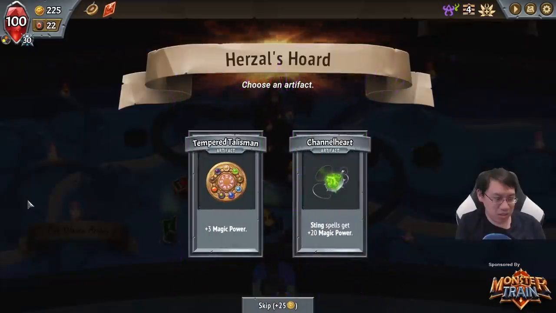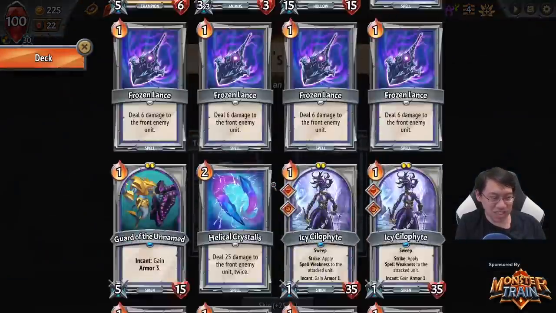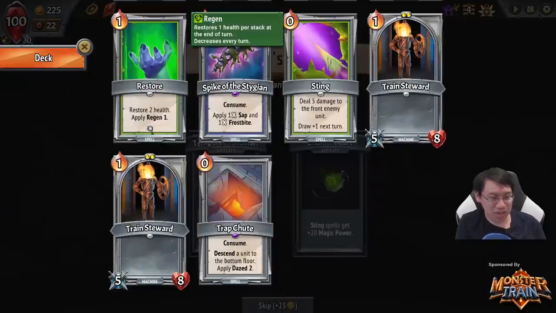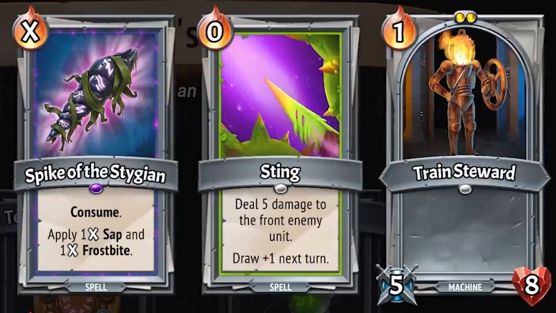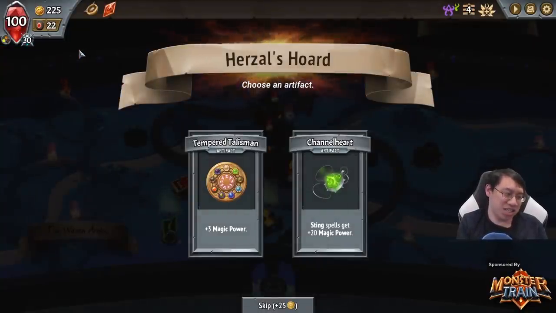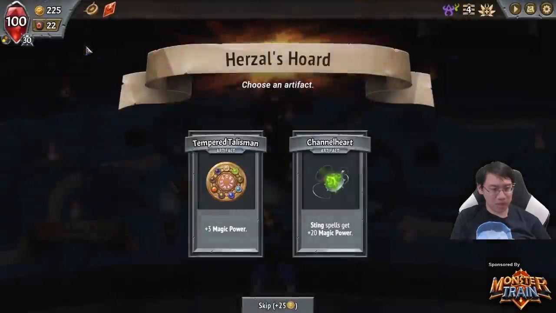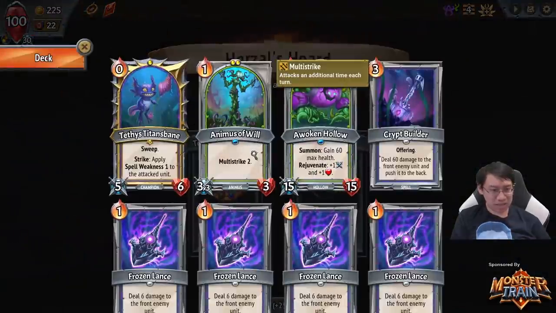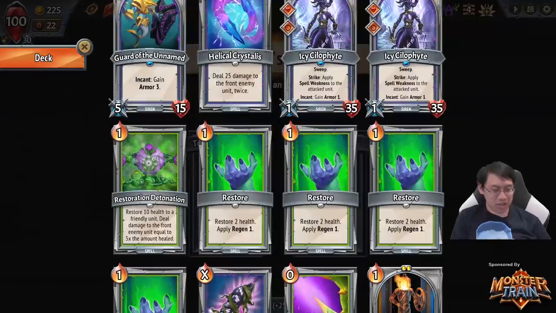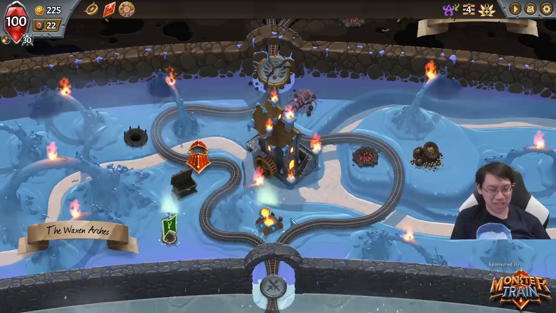Gain an artifact. Plus 3 magic power. Sting spells get plus 20 magic. Wow, that is such a specific one. Sting spells specifically deal plus 20. I have a sting. Or I can just get plus 3 magic power. Oh, that's right. Magic power also affects healing. Pretty good at Frustration Detonation. I'll just take plus 3. I don't think we can build a Sting stag deck.